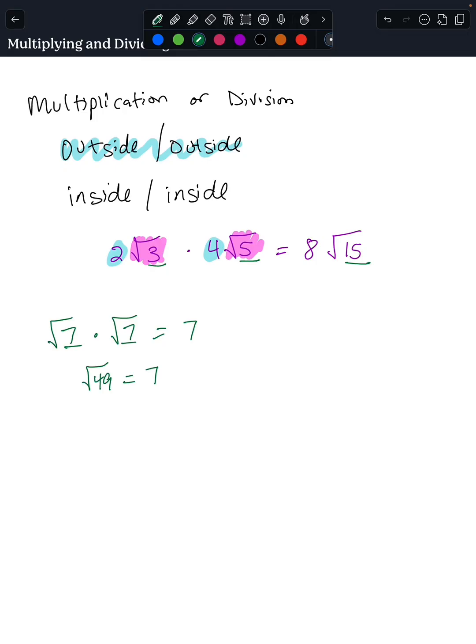So for example, let's say I have 2 square root of 3 over 5 square root 3. Any number over itself, actually, I'm not going to say that way. I'm going to do it this way. That's the same thing as saying 2 times square root 3 over 5 times square root 3. These cancel each other out. So I'm just left with that because they match, okay? That's going to come in handy in just a few moments. Let's get into some actual problems.